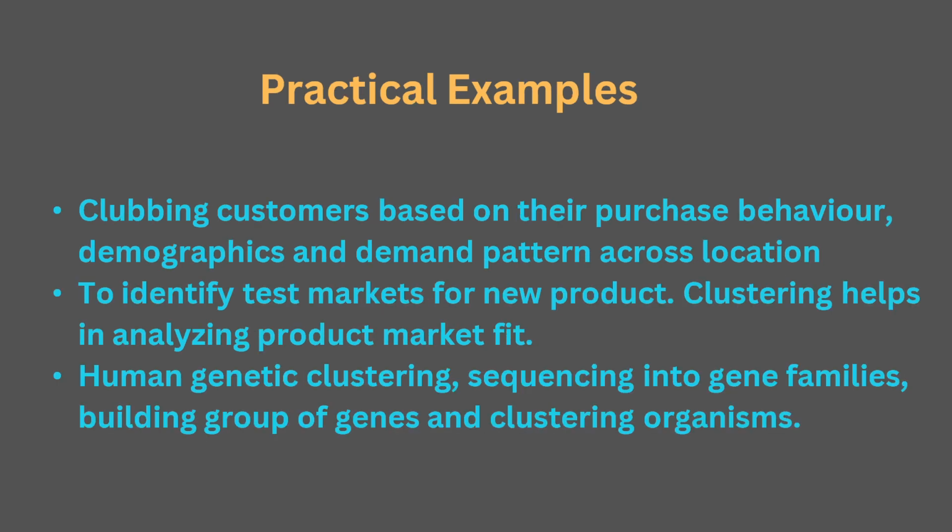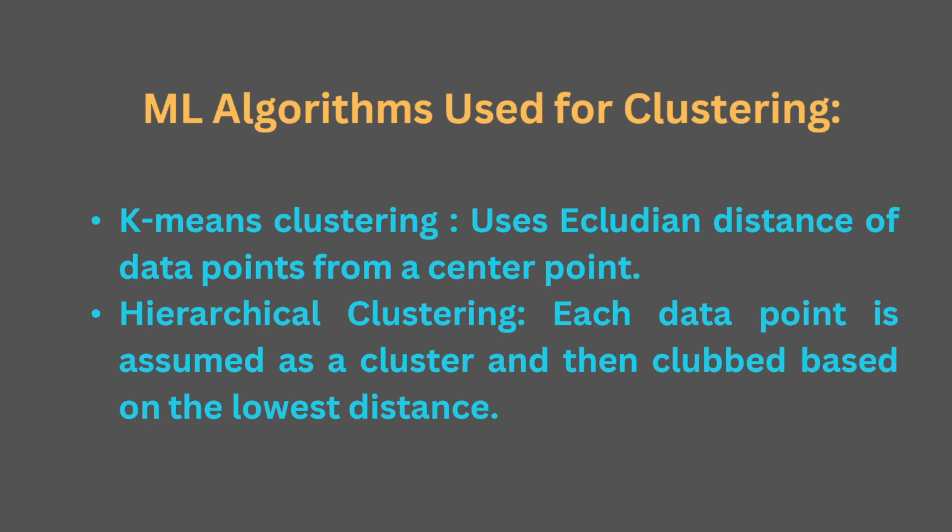Some practical examples are customer insights, clubbing customers based on their purchase behavior, demographics, and demand pattern across a certain location, to identify test markets for a new product. Clustering also helps in analyzing best product market fit. In the medical field, clustering has certain applications such as human genetic clustering, sequencing into gene families, building groups of genes, and clustering organisms.